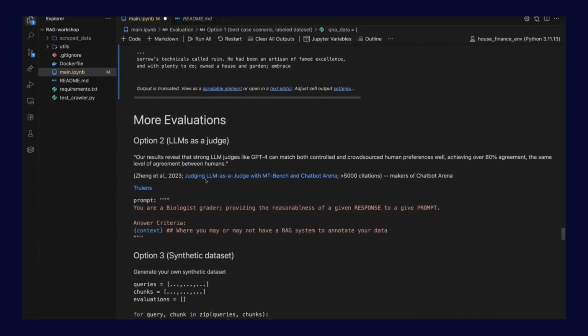Your second option is to use something called large language models as a judge. I thought that this wasn't a good idea until I read this paper here, judging large language models as a judge.